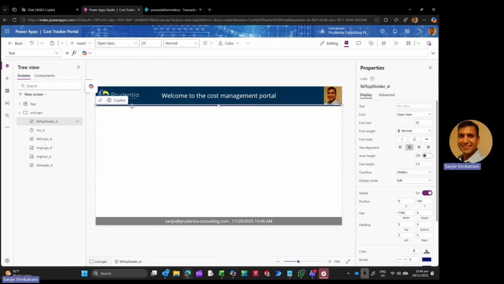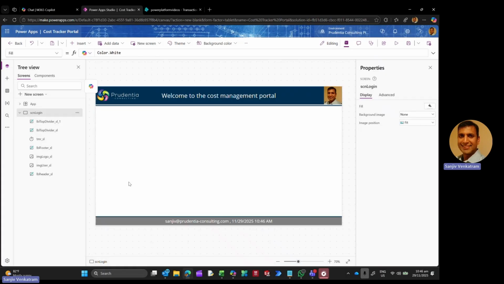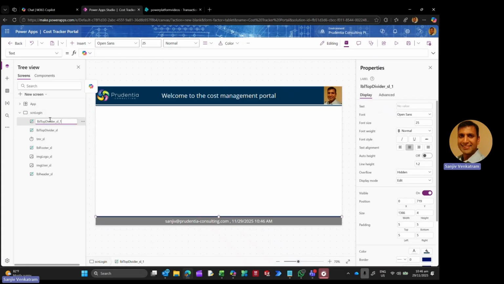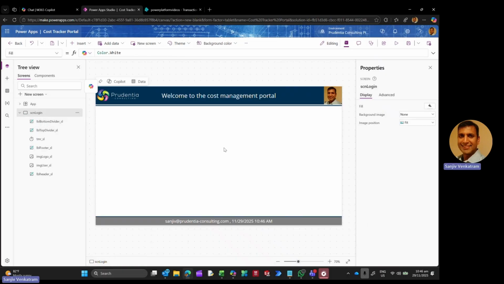Then I'm going to take the same thing, Control C, Control V, and place this down below like so. I'm going to call this bottom divider, okay?